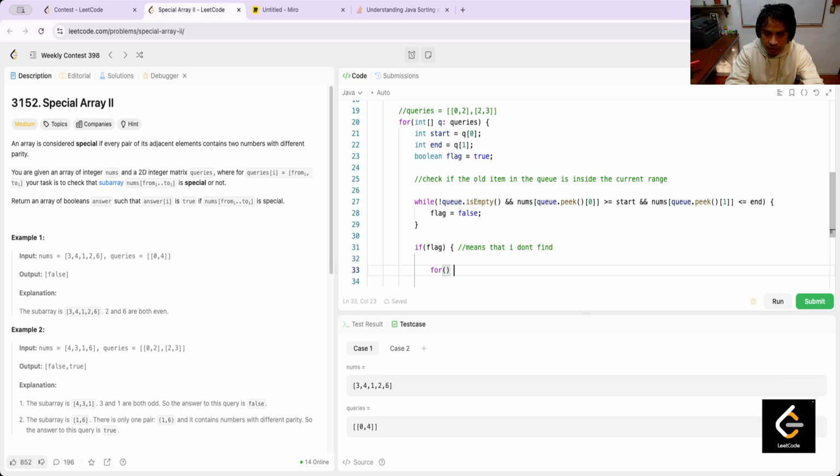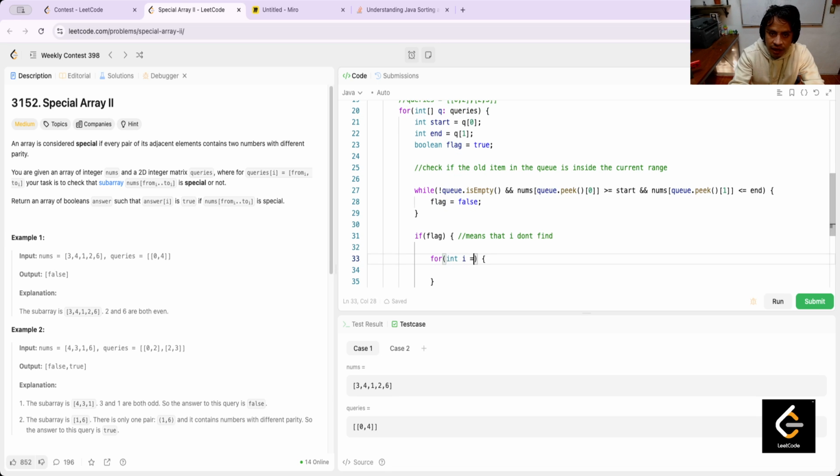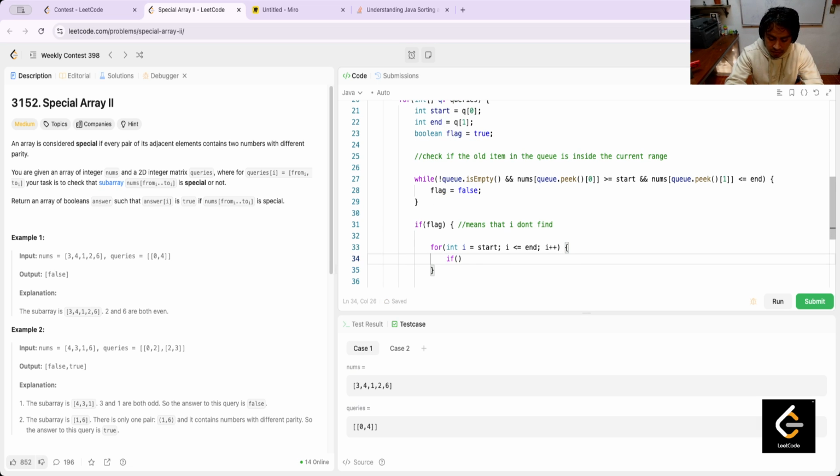Here is a for with integer i, it's equal to, no, it's not 0, it's start, and while i is minor or equal to end, i plus plus, and I need to validate if boolean first is equal to start, no, to nums in the position i.